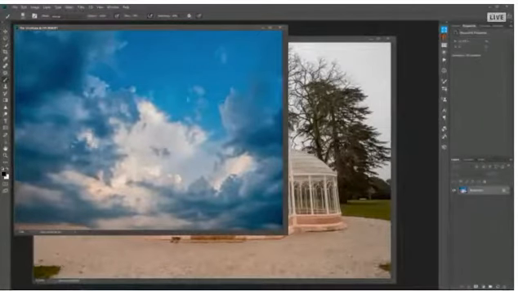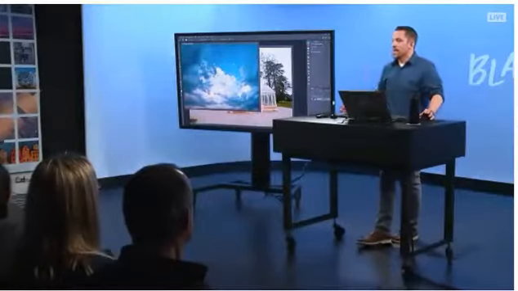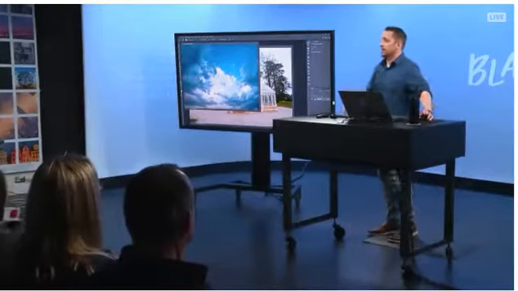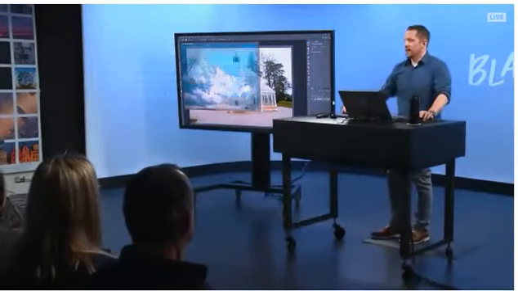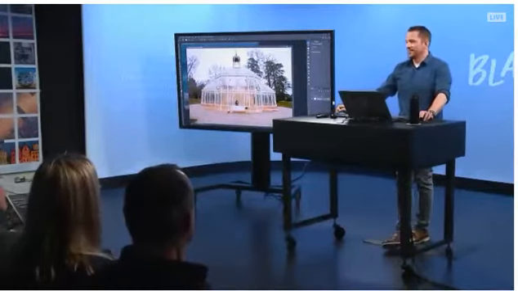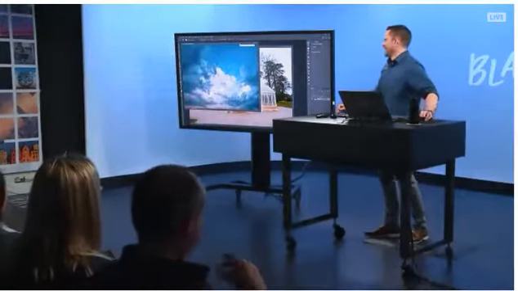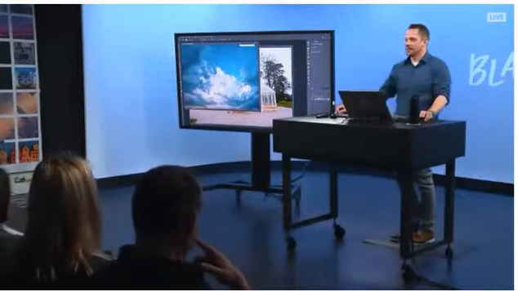Some of you might be like, oh, it's not morally correct to replace the sky. Well, guess what? I'm an artist, so I don't care. I do what I need to do because I'm an artist. I'm a creative problem solver. And I know for a fact that clouds pass by this object, okay? At some point in time, these clouds could have, hypothetically speaking, existed behind this object.